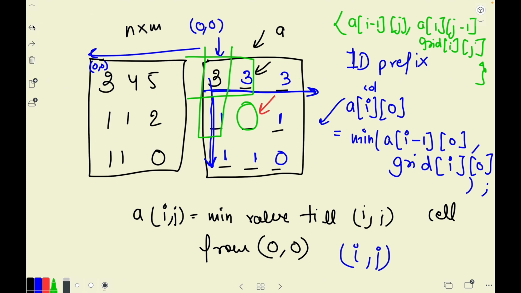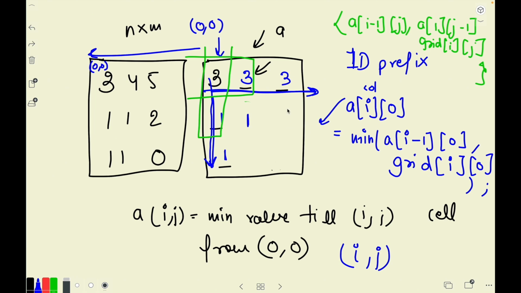So now if I ask you what should come over here, I'll remove these numbers because they were initially not filled, and I showed you how I filled the 1D prefix. So 3, 3, 3 got filled, and 1, 1, 1 got filled over here. Now when I want to fill something over here, that would be the minimum of 3, 1 and this number 1 itself, that's 1. So I fill 1 over here.